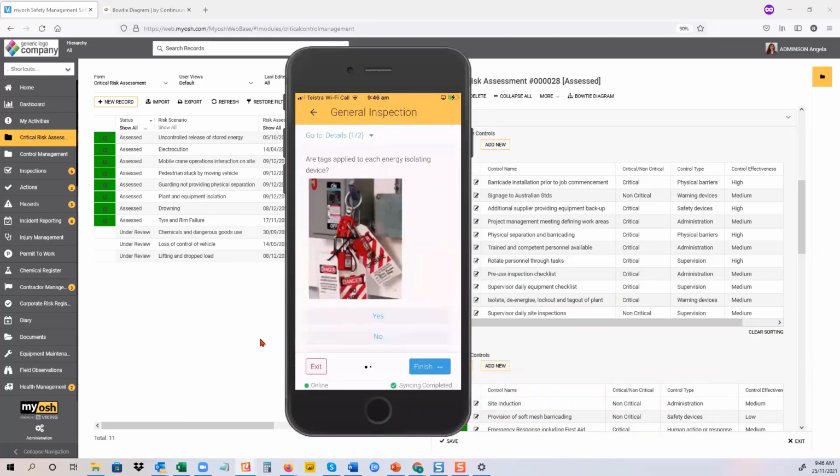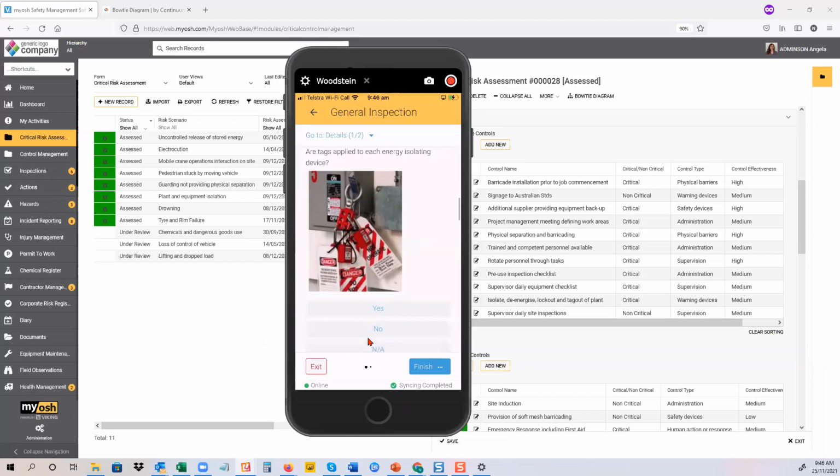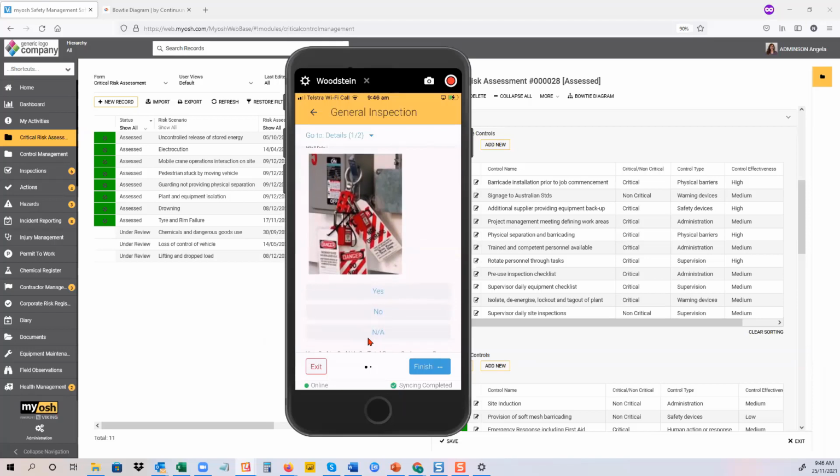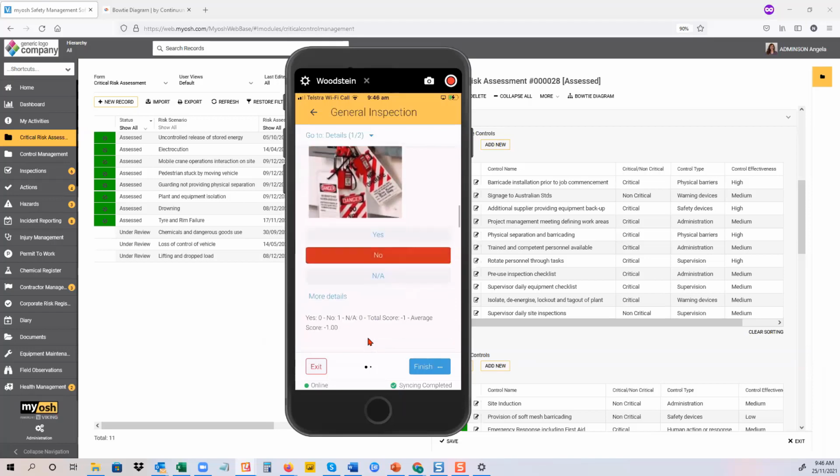So what we're going to do is we're going to use an app on a mobile phone. The app is configurable as well. And as you can see, we've added a photograph in here so that people actually know what they're supposed to be comparing what they see against. We've got a question up here about tags being applied, and we've got a set of questions. So whoever's in the field is going to have a look at this and say, no tags there.